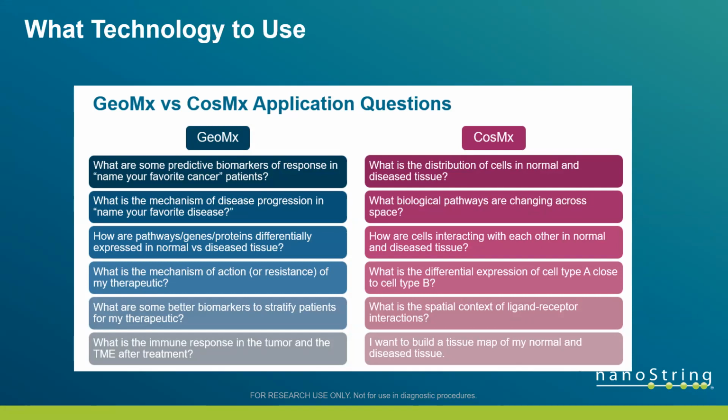But to start, we're going to think about our GeoMx application. And with this platform, this is a great way of being able to not only understand specific genes, but their impacted pathways across these tissue sets. And as we're continuing to grow out our modules on GeoMx, being able to also look at protein is providing that functional unit of measurement as well.